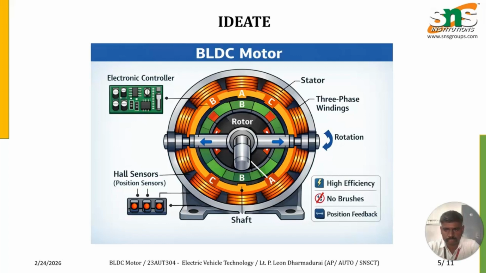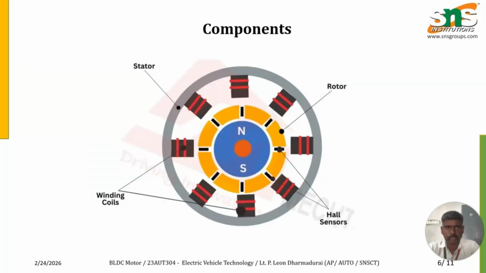Here there will be no carbon brushes. Instead, what is different when you compare to the previous motor is that the winding is present in the stator, and the magnet is fixed to the rotor, and in addition a Hall sensor has been fixed in order to regularly monitor the rotation of the rotor. So let us discuss in detail in the upcoming slides.